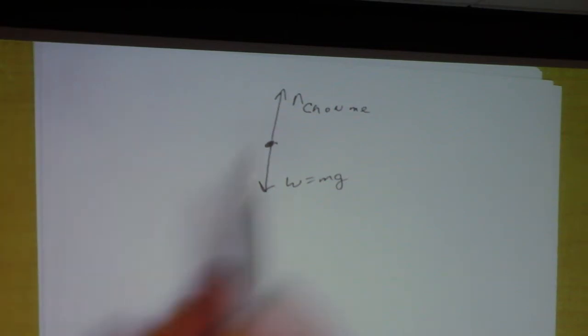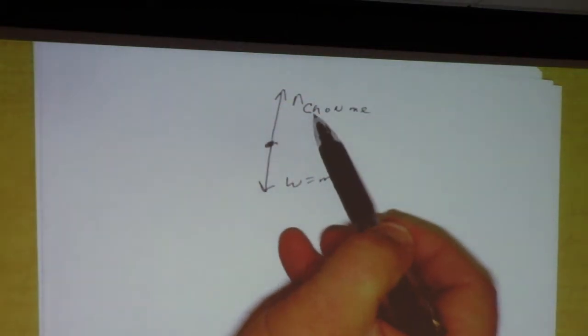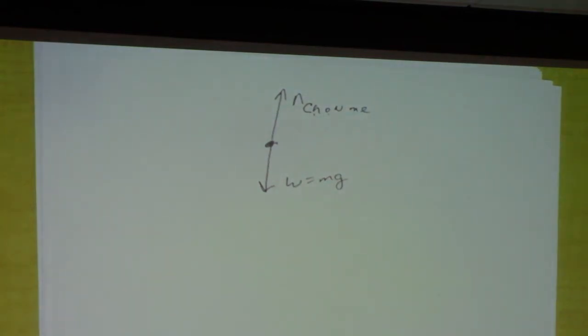So the normal force from the chair on me is up. There's a normal force from me onto the chair, which is down. They really are asking for that, but it's the same thing as the normal force from the chair on me. When it says how much force does the astronaut exert on the chair, it's the same thing as the normal force on the chair from me. So I can figure that out, and then I know it's the same thing.